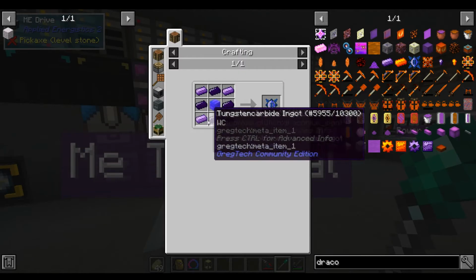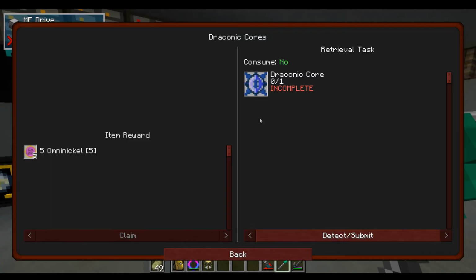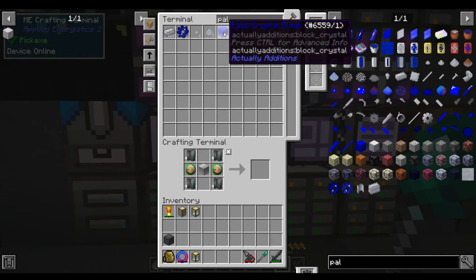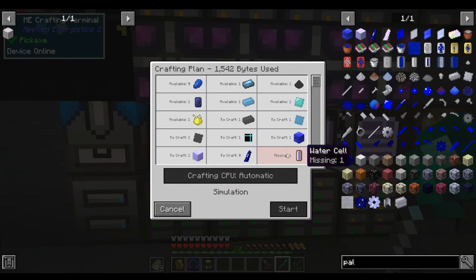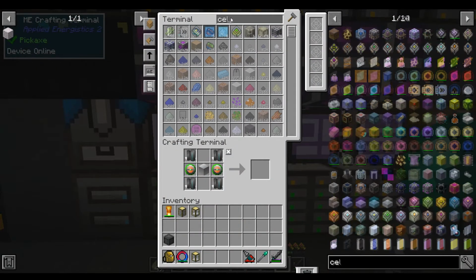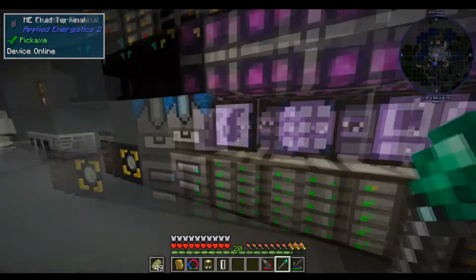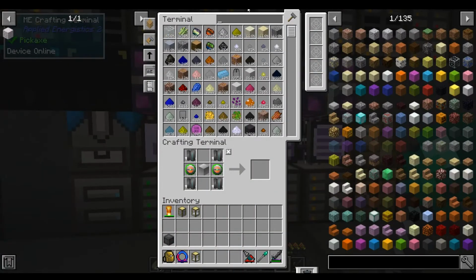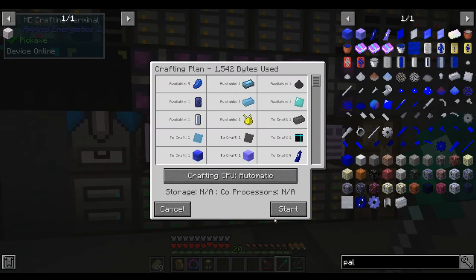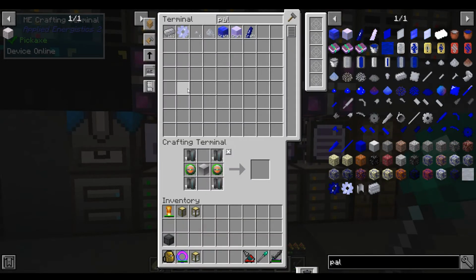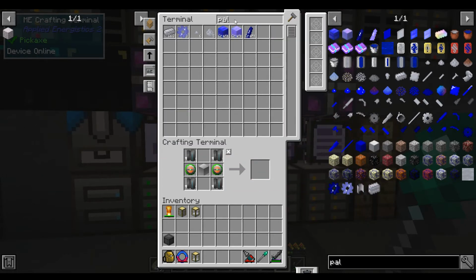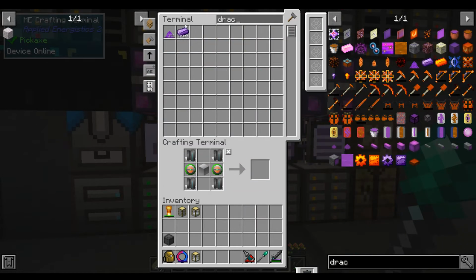One other thing that I do want to get on with is this. So I want to unlock this just to kind of see where it'll take us. So palace, empowered palace. Yes, what are we missing? Water cell. That's fine. Cell should just be able to go like that. Palace. Yes, please. So that'll get that auto crafted. Then we needed some draconium, which we'll need the hot stuff first. That's fine.